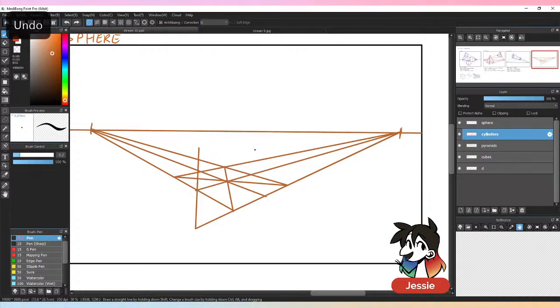Let me do that in another color then, just so it's a little bit easier to track. So from this point, we need to draw another edge going straight up and down. Then bring it back to our vanishing points once again. And connect the edges of this one as well.